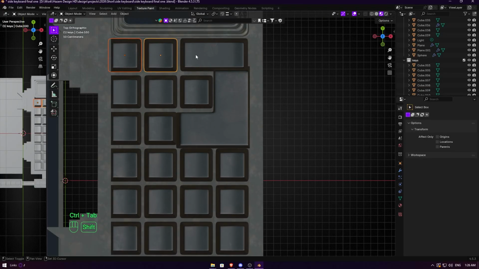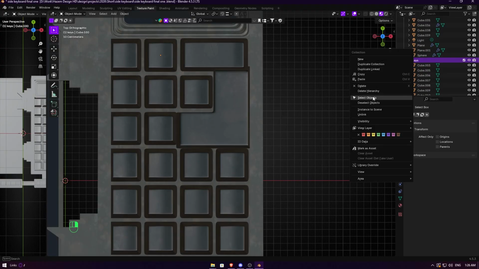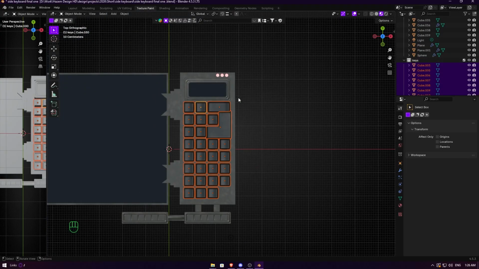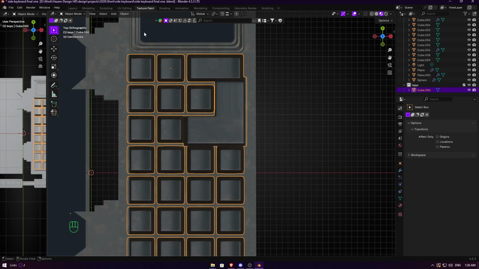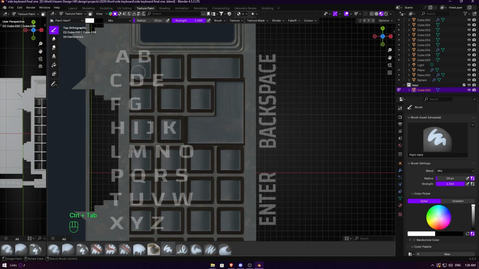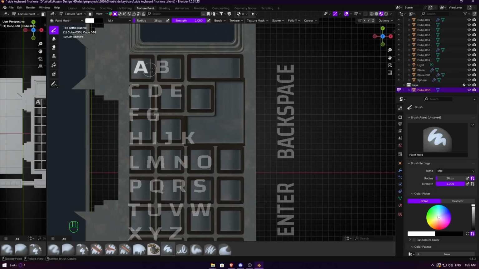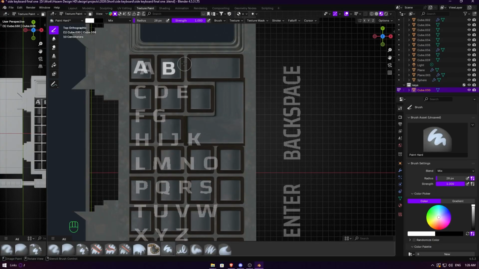And to avoid this alt tab too much, you can just go back to the object mode here and select the collection of the keys like this, and maybe just hit Ctrl J to merge them, and we're gonna separate them later, but for now like this, and go back to the texture. So now you can paint over it like this, fast and simple.